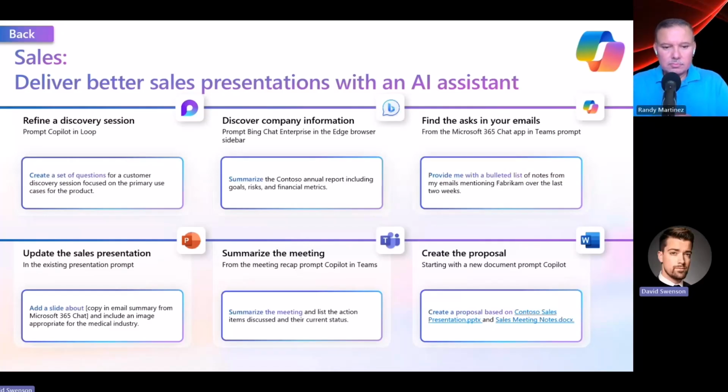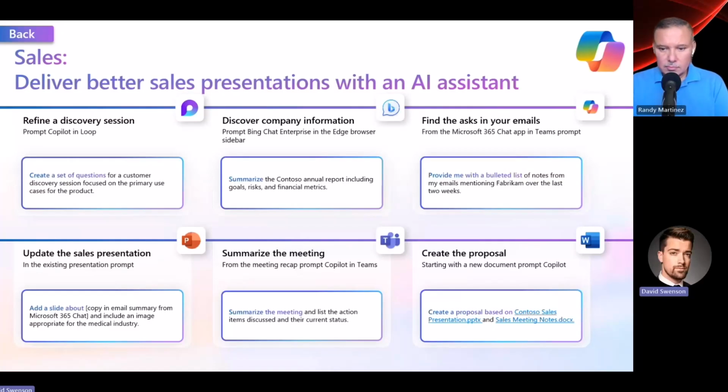Then we had a meeting, right, to discuss it with the client. Okay, let's summarize the meeting, list the action items. So I've given my presentation to you. I've told you what we can do. I've told you what the widgets are all about. Now I want to take what was discussed in this presentation where I showed them my slideshow. I want to take those notes and get everything out of that meeting that I had with the prospect. And then I'm going to go ahead and create my proposal.